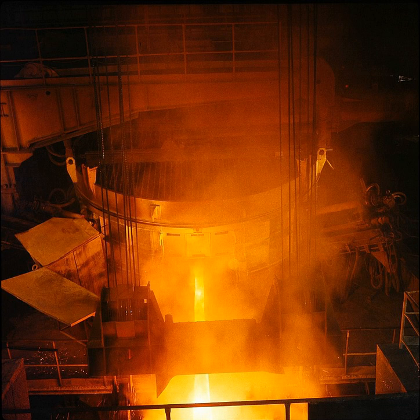AC furnaces usually exhibit a pattern of hot and cold spots around the hearth perimeter, with the cold spots located between the electrodes. Modern furnaces mount oxygen fuel burners in the sidewall and use them to provide chemical energy to the cold spots, making the heating of the steel more uniform. Additional chemical energy is provided by injecting oxygen and carbon into the furnace. Historically, this was done through lances, hollow mild steel tubes, in the slag door. Now this is mainly done through wall-mounted injection units that combine the oxygen fuel burners and the oxygen or carbon injection systems into one unit.